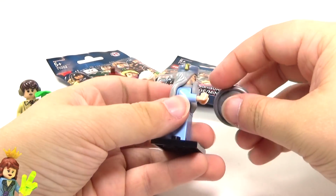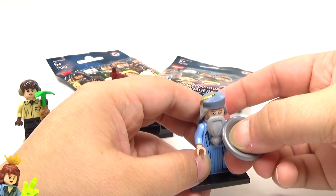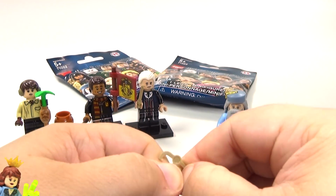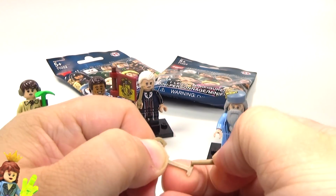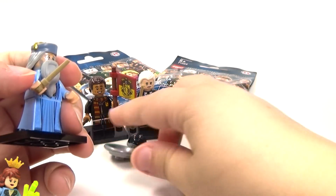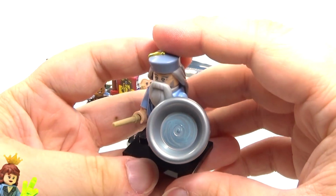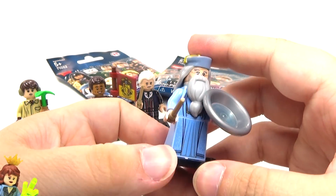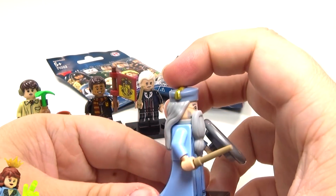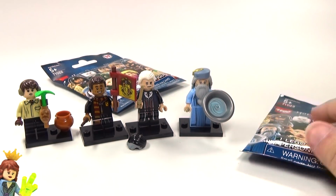And I think they did a really, really good job on this new Dumbledore. It looks amazing. And he's got the, I don't know, how do you pronounce that? Pensieve or Pensive? It's the bowl of memories from his office, but I'm not 100% on how to pronounce it correctly. It's been a while since I watched the movies, so I don't remember how he said it exactly. But anyway, that's what it is. It looks awesome. They printed the inside of the bowl, and Dumbledore looks amazing. He really, really does. The hairpiece with the hat is awesome. New beard is awesome. All I can say is, it's awesome. Everything is awesome. Sorry.